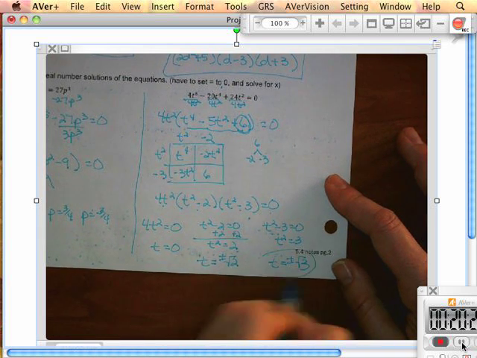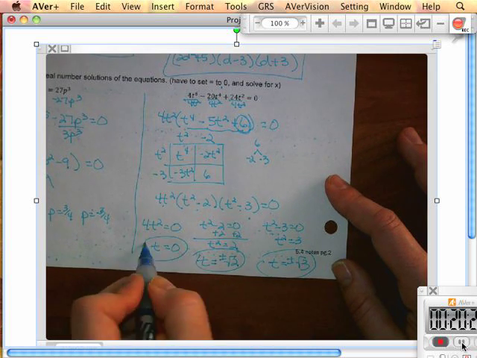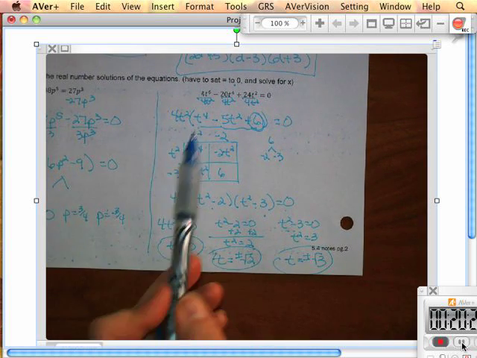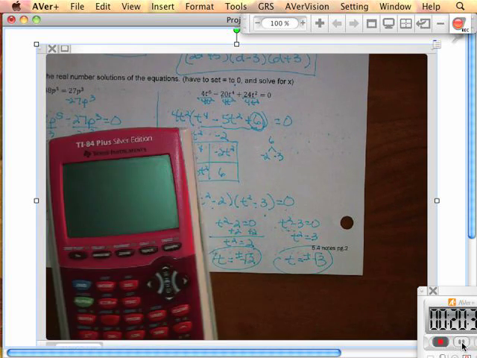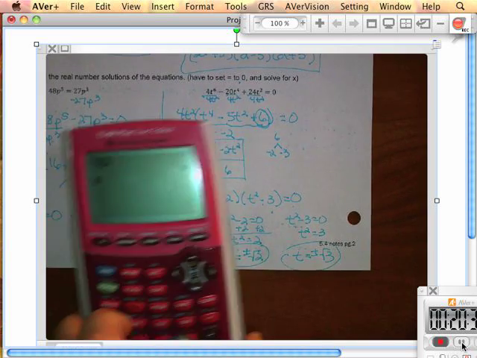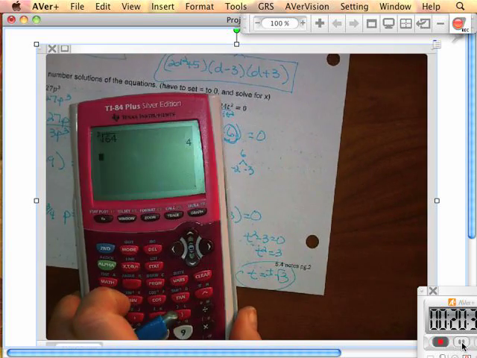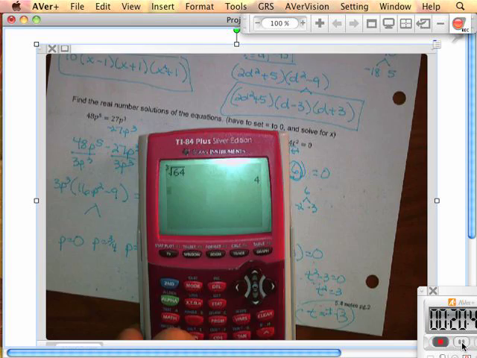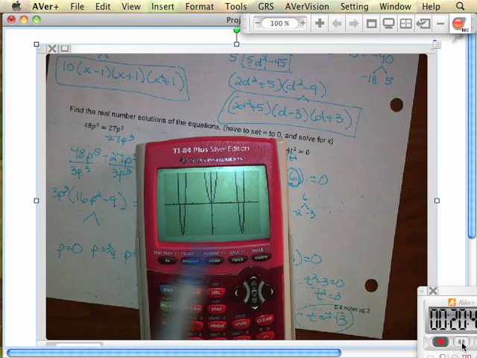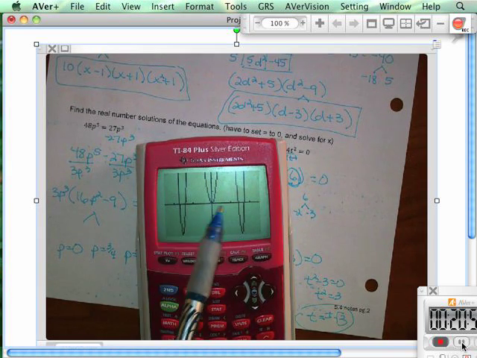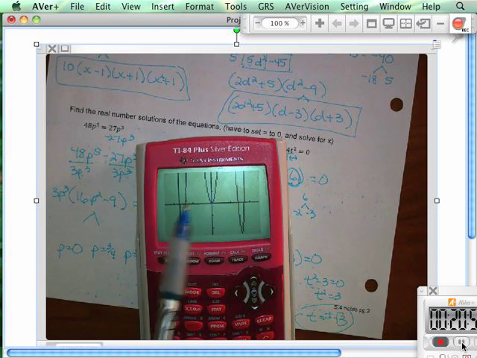Here are my solutions. This is where this polynomial of degree 6 crosses the x-axis. They're all real solutions. So let me just show you what it looks like, just because it's kind of nifty. I did graph it. Let me find it so you can see it. There's my y equals, and there's the graph. You can see there's plus or minus square root of 2, plus or minus square root of 3, and 0. Isn't that pretty nifty.